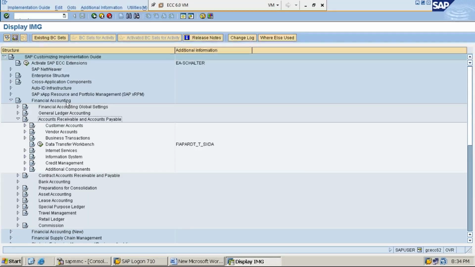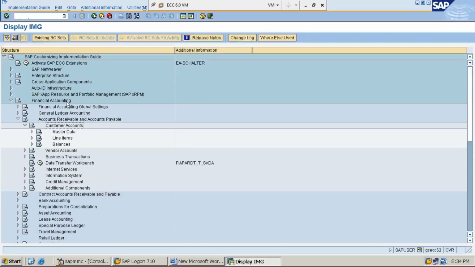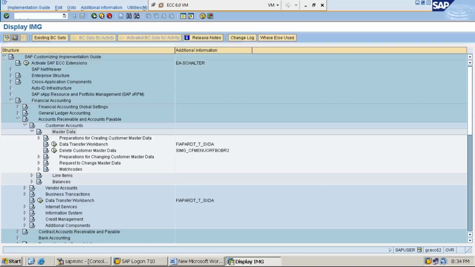Then customer accounts, then master data.